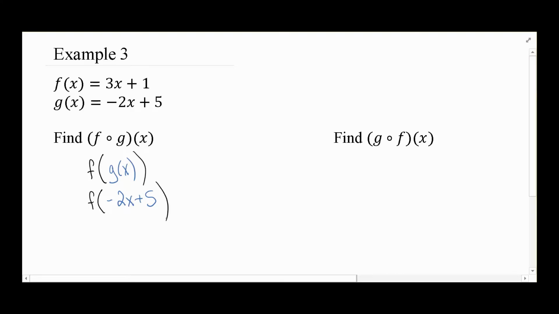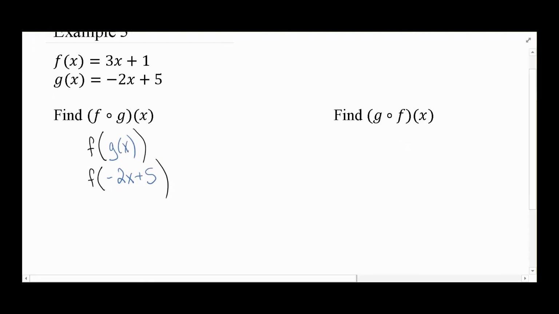Now, the only hard part is to make sure that we understand what's going on here. So what I want to do first is look and say, well, what if I didn't have that stuff in blue? What if I just said f of blank? What is the f function telling me to do? So if I look up at the f function and say, instead of f of x, what if I just had a big blank here? Well, that function f is saying 3 times whatever that blank is plus 1. That's what the f function is saying, and that's how I want you to see that f function.